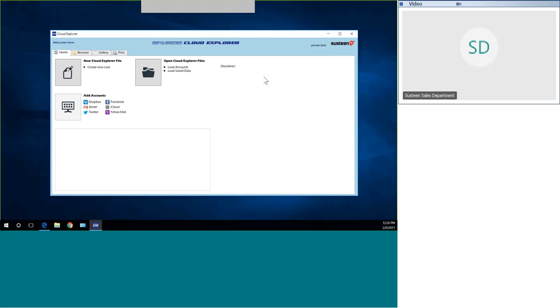The reason is, say you serve Facebook. Facebook's here in America, but guess what? One of their servers might be over in Indonesia or might be over in Malaysia. Well, that could open up a can of worms. You do want to make sure that you're versed on the legality of the warrants before you start using the cloud. So again, you'll see the full disclosure and it will give you some more information on that. But I do want to bring that up because it is important, guys. We want to make sure that none of your evidence gets thrown out due to improper wording in the warrant. So keep that in mind.